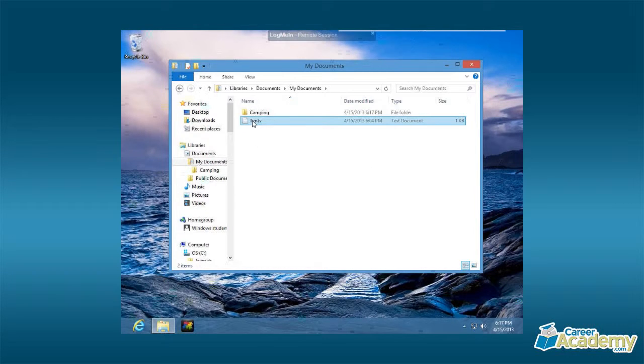There's some other thing that you should know. You can use what we call keyboard shortcuts or hotkeys. Unfortunately you can't see me do this, but just take my word for it. If I hold the Control button down and hit the letter C, that's a shortcut hotkey for copy. Control C. Now if I go to the camping folder again and click in the empty area, hold the Control button down and hit the letter V, V is for paste. I know it doesn't make sense to think of that, but it's right next to the C. So C for copy at least makes sense. The V is next to the C.